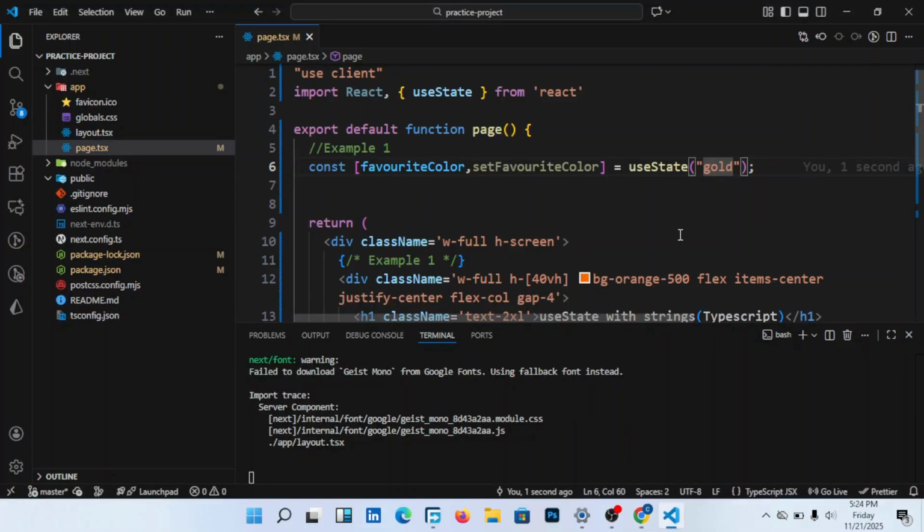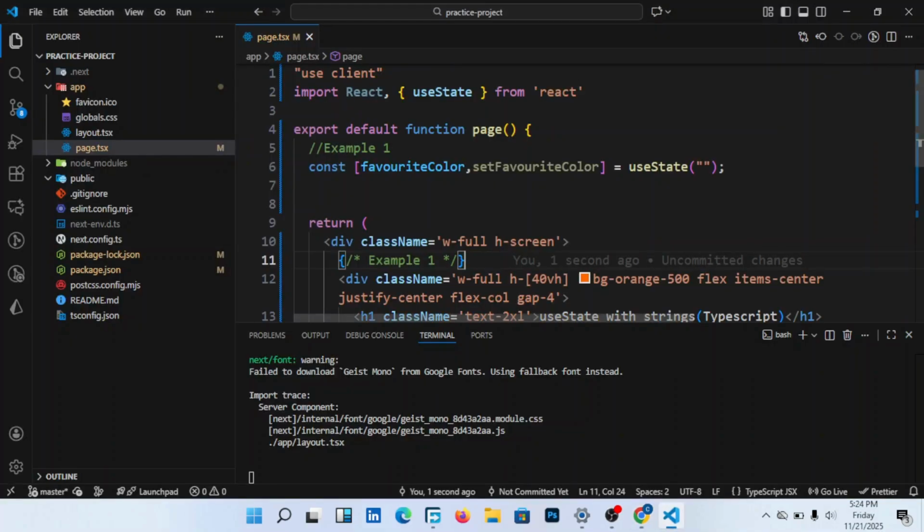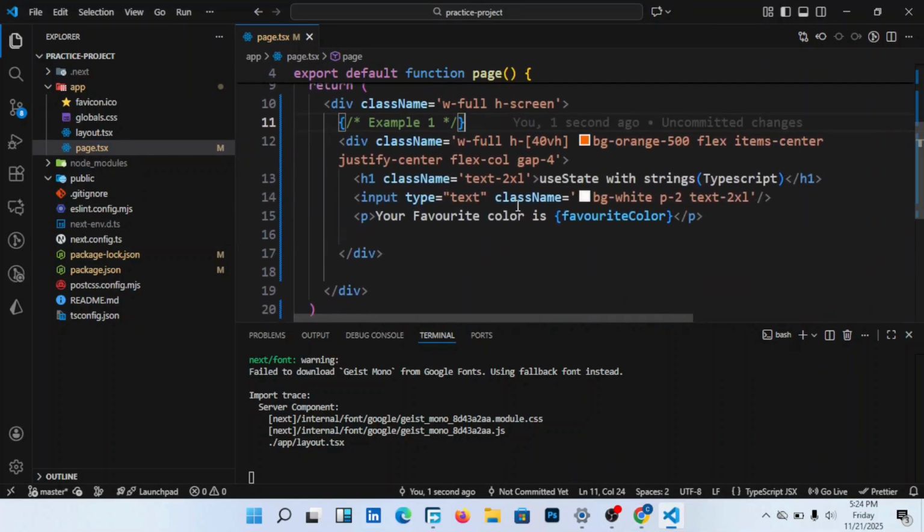Since I don't want anything to be there in the beginning, I can remove this one and leave it as an empty string. So here let me put some bit of colon, to show that there is something which needs to be filled there. I put there like a colon.